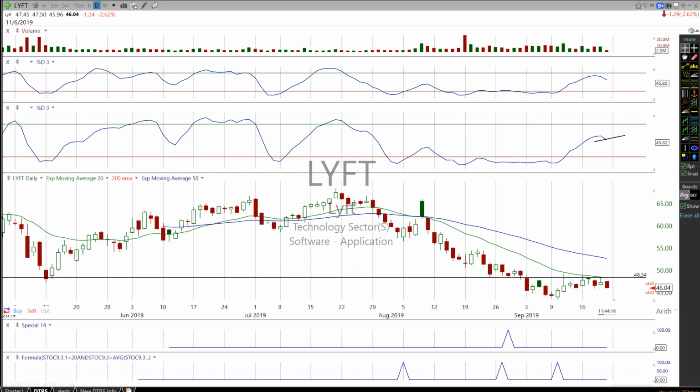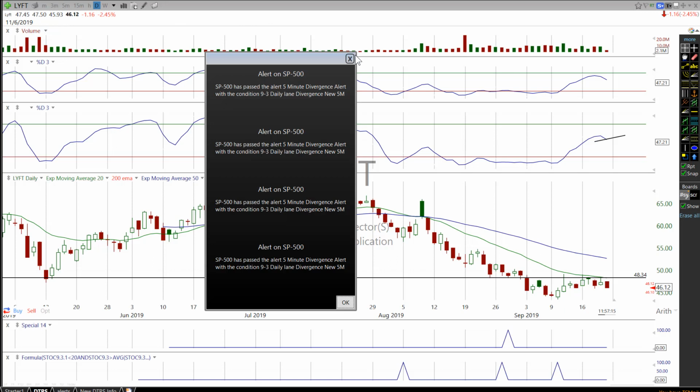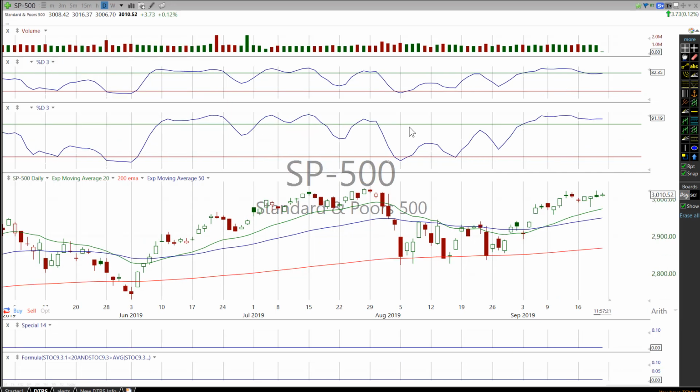Now, I've been talking to a lot of traders today, and I noticed that with the volume in the market the last 2 weeks, let's take a look at the SPX fast. See how we're just chopping around here? It's very hard for the option trade to get things going if your stock is not moving. You start to get that time decay. So in this case, we have to consider that and understand that.